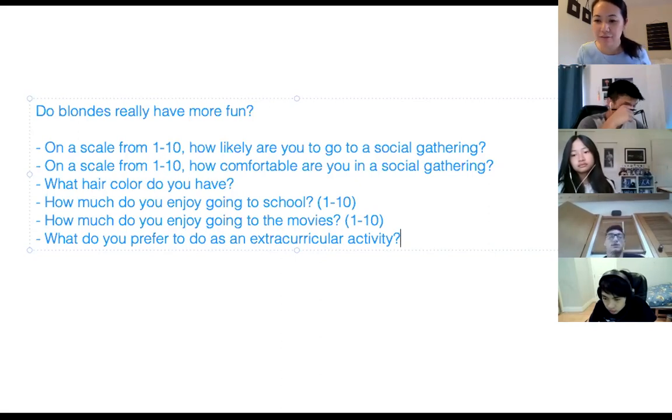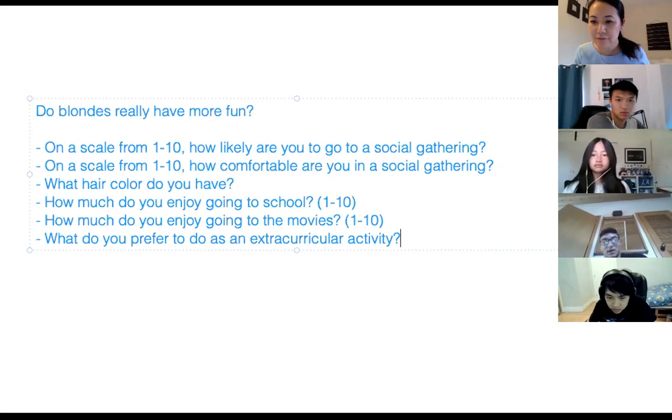Well, so yeah, and then also we'd have to put them in subcategories of blondes, brunettes, red hairs, and black hairs, and then also take into account other factors like their personalities.